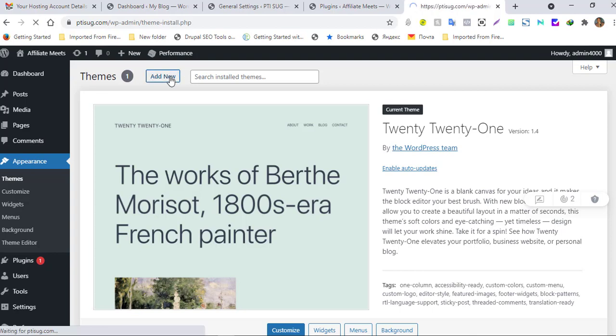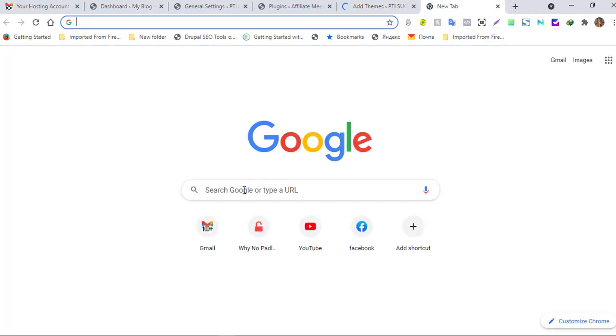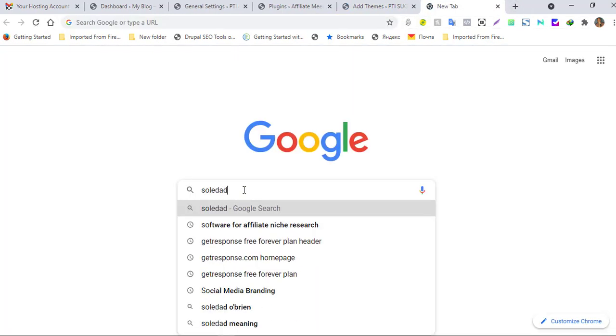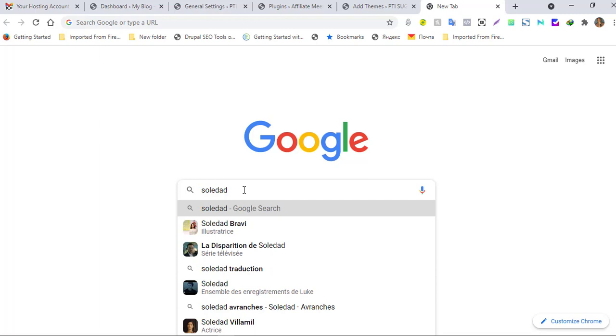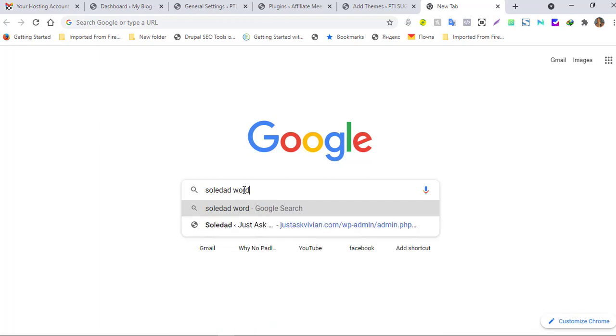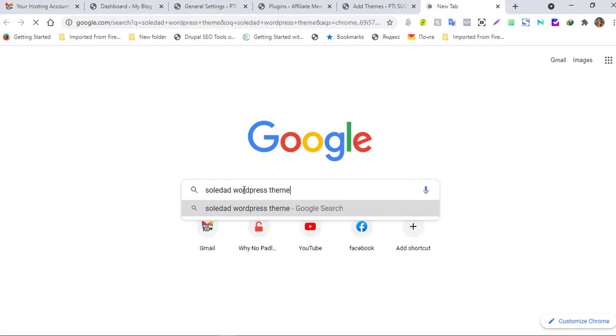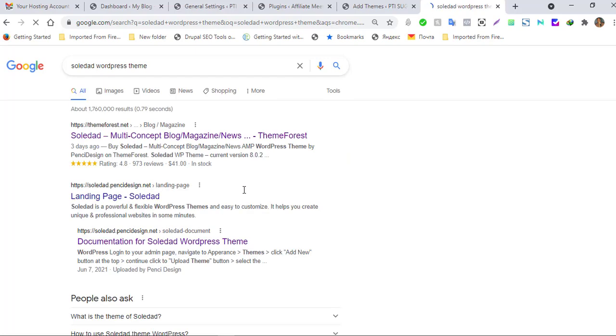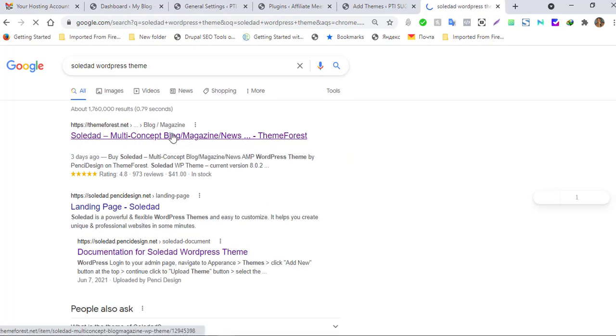and then the theme we are going to be using, I'm going to be using the Soledad theme. I think it costs. Soledad theme. It's a powerful theme, really powerful WordPress theme. For every one of you, I am going to give you access to this. This is on ThemeForest. This is how much is being sold. I'm going to be giving you the updated version of the theme.